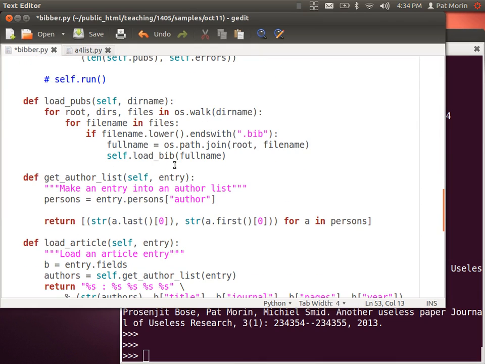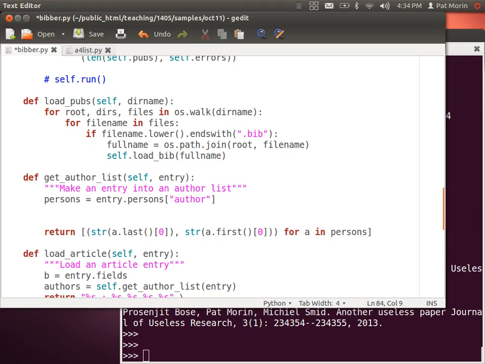Yeah, it takes a list as an argument. What's inside that list? Yeah, so an author list takes as its argument a list of author objects. So we need to make a list of author objects. So let's do that.